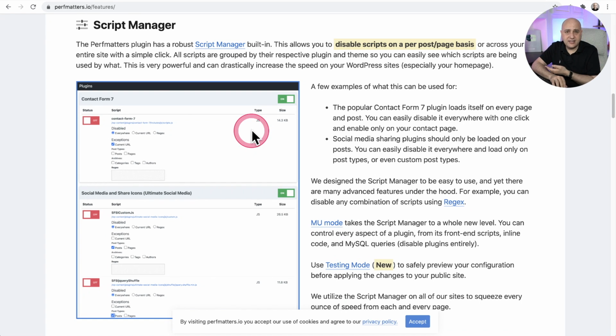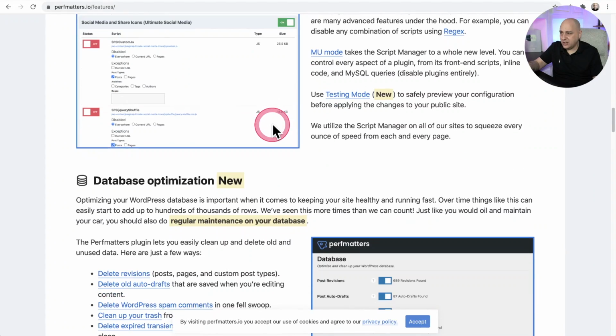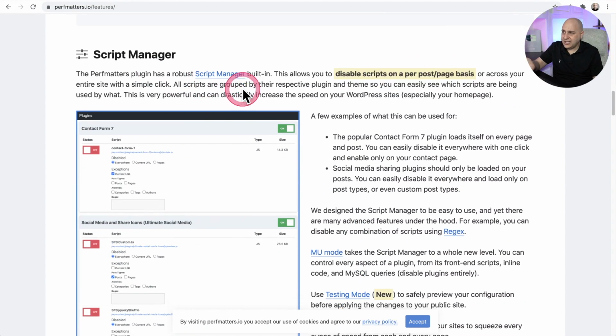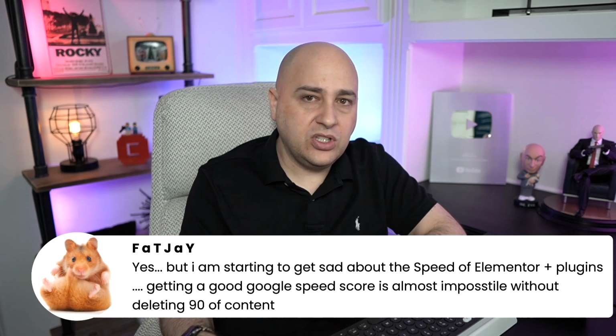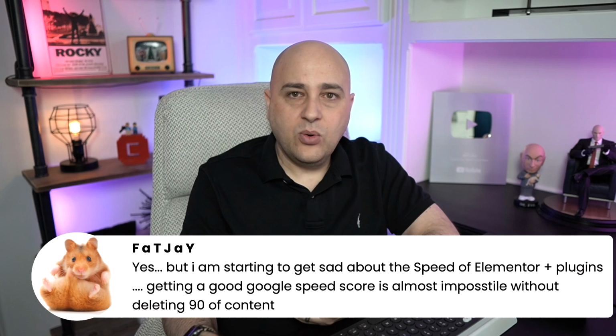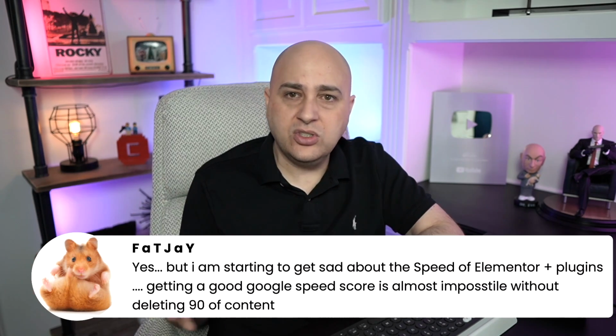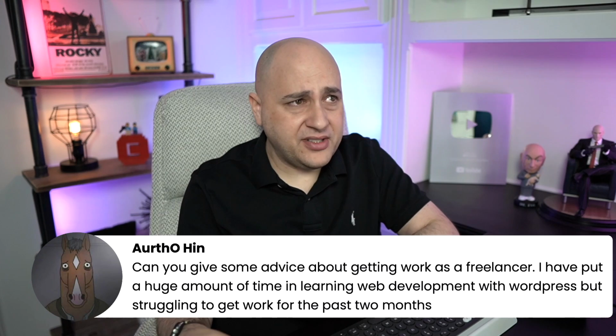This is doing the same thing as Asset Cleanup Manager. The only reason I prefer this is it has a nicer, easier to use interface, in my opinion. You can just go here and say, see, Contact Form 7 does it as well. You could say, well, I don't have a Contact Form 7 on this page. Let me toggle that off, and now it will not load when someone visits that page, along with other things right here. So you can read about this type of category of plugin, and it's something you can do to speed up your website when you still are in a spot where you have to use a certain tool. And then we'll wrap this up in like 5 minutes.